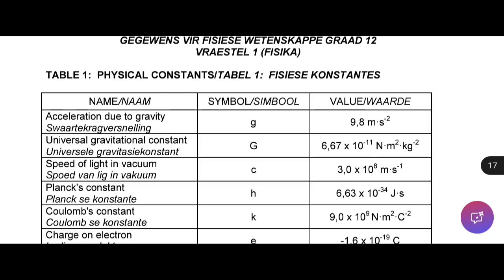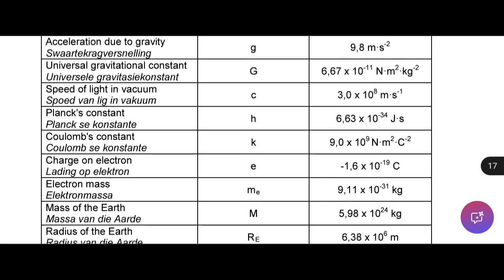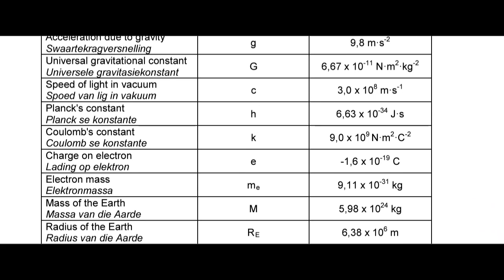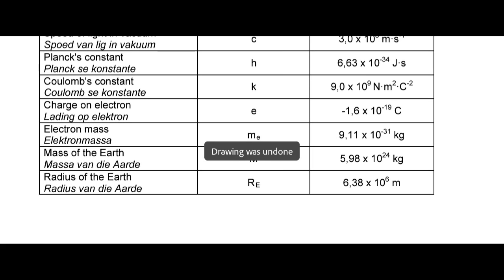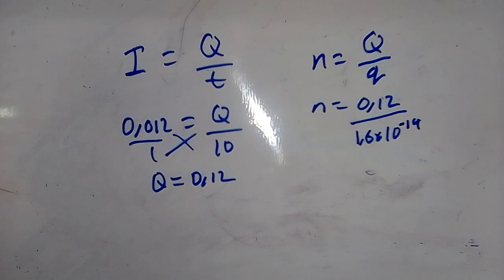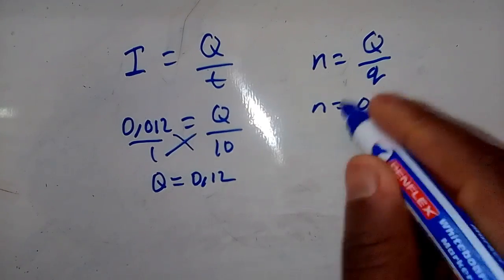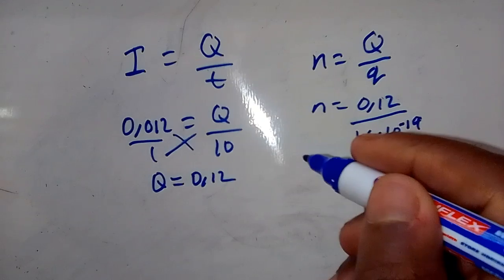Let's find out. Now looking at this, we see that we have Planck's constant there, whenever you want to use it. Now we're looking for the charge of one electron. There it is. And remember, when you want to find the mass of the electron, this is the mass of the electron. So we wanted the charge of the electron, which is negative 1.6 times 10 to the power of negative 19. However, in this formula, we do not put the negative, right?